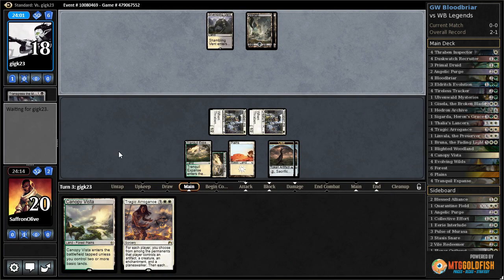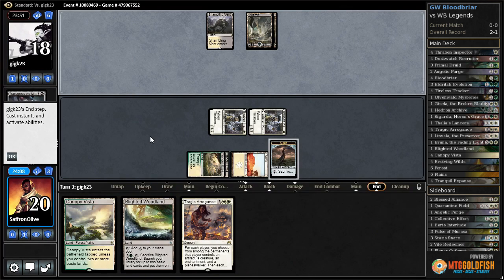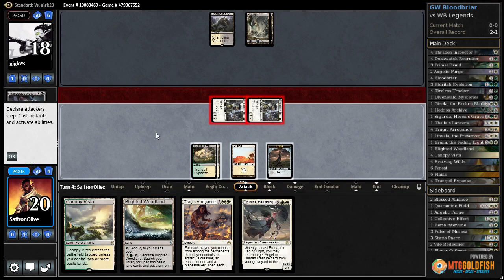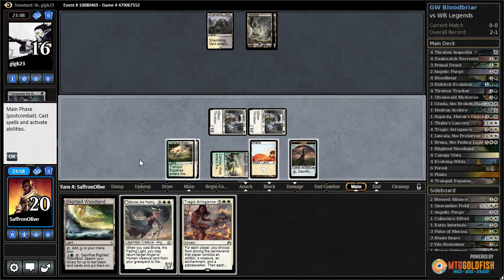Swamp for our opponent. Passes. Alright, let's crack a clue. Get a Blighted Woodland. There's a Bruna, which is a long ways off. Well, attack with both. Hit our opponent down to 16. Play the Canopy Vista and pass the turn.